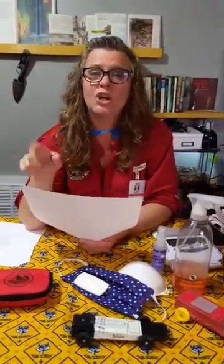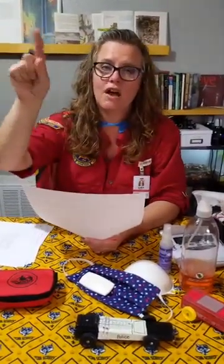Don't visit chat rooms without your parents' permission or your guardian's permission, okay? So any chat room, if you're on Roblox or other things where there's chats, you have to have your parents' permission before you go and do those things. So your mom and dad know where you are. And it's a good idea for your parents to talk to you about your friends who are on there. Oh, I see you've got 5 friends on here. Who are these people? Okay?